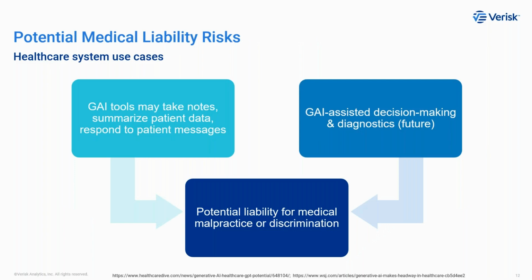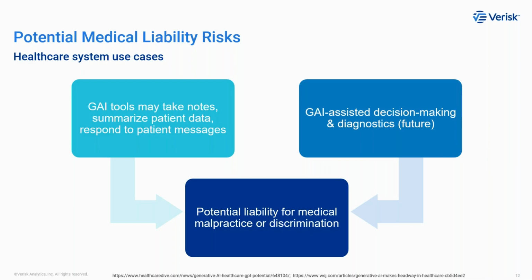To move on to a pretty different example use case, there are also multiple potential use cases being explored for GAI tools in healthcare systems. So on the left, GAI tools may be able to take notes on doctor-patient visits, summarize other patient data, or respond to patient messages, with the hope of saving healthcare providers time. There are multiple tools of this kind currently being developed and tested by private companies.